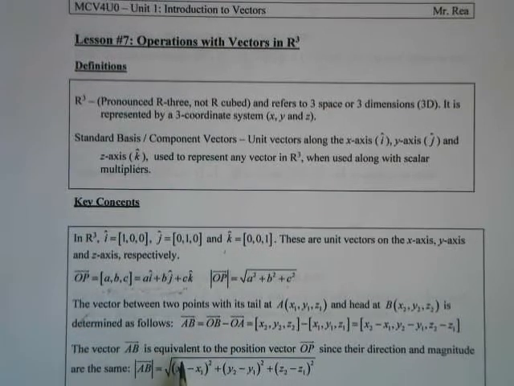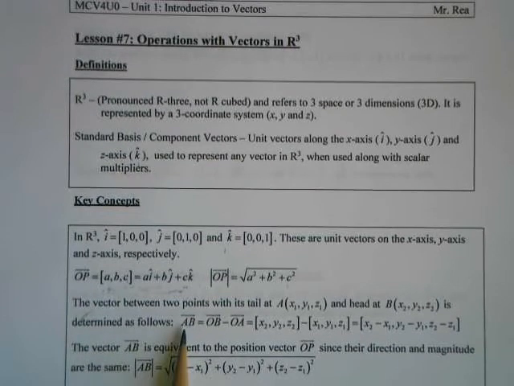In terms of getting two points in space, A and B in 3-space, to get the components or the resultant vector of AB, it's still the same formula as we had in 2-space. It's OB minus OA. So basically the 2 position vectors subtracted in that order. And algebraically, we're just subtracting the components of OA from OB.